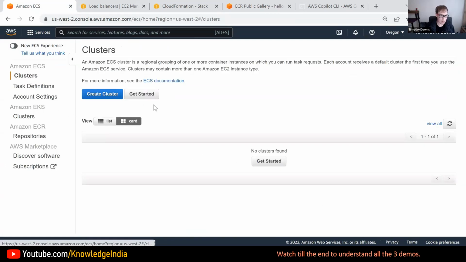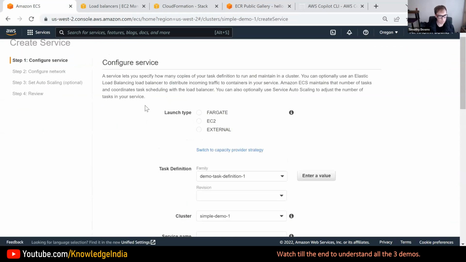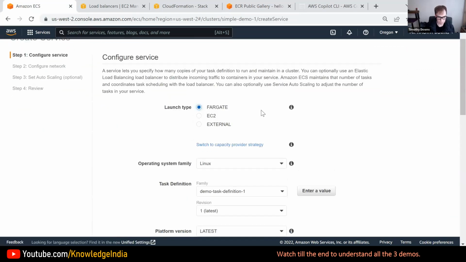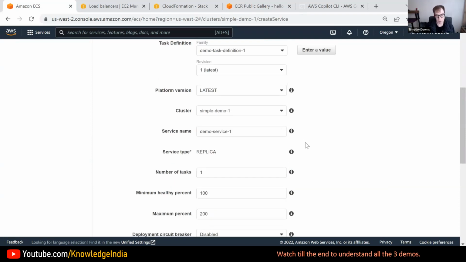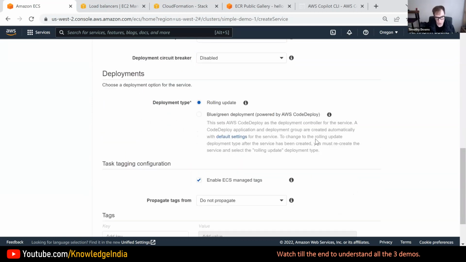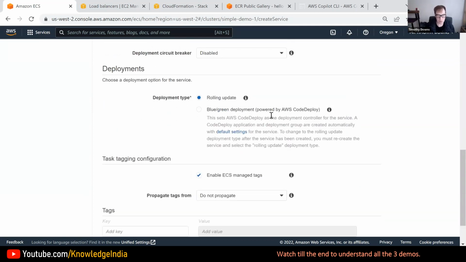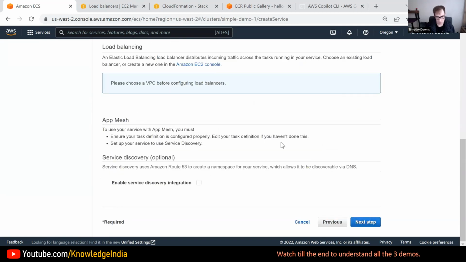Let's get back and create our cluster. Sorry, create our service. Now what I'm going to do is a rolling update for this one. I could also do blue-green to allow for a very smooth release process. But for this, I'll just take the defaults.